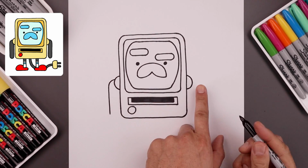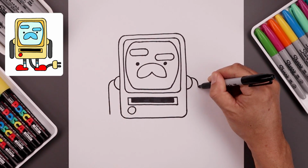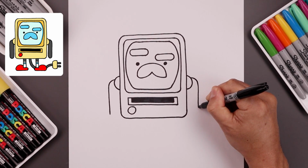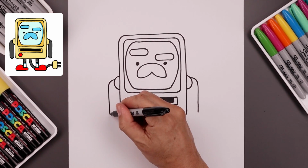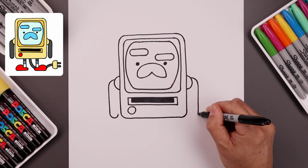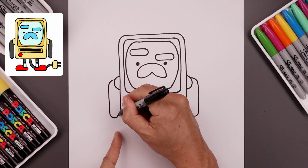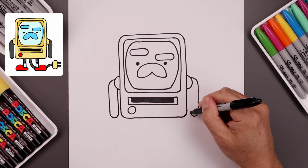Now I'm gonna take that and flip it over on the right. So we're gonna start by lining up the top, go out and then down. Bring this all the way down towards the same height. Let's round out the bottom of the arms. Go down and up along the side. Now I'm going to pull this straight up underneath the shoulder, leaving a gap along the side of the body.